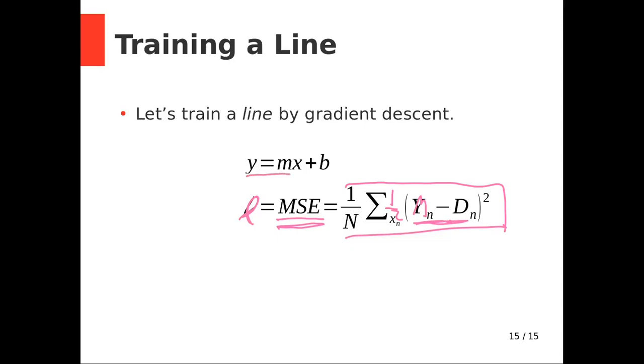And the model I'm training is not a neural network with a bunch of weights and biases. It is a line, right? This is a scalar. This is a scalar. It has two parameters, m, which is a real number, and b, which is a real number. This is the slope. This is the offset, right? We remember, y equals mx plus b is the equation for a line.